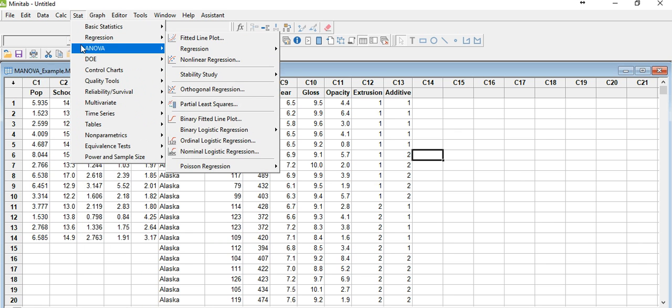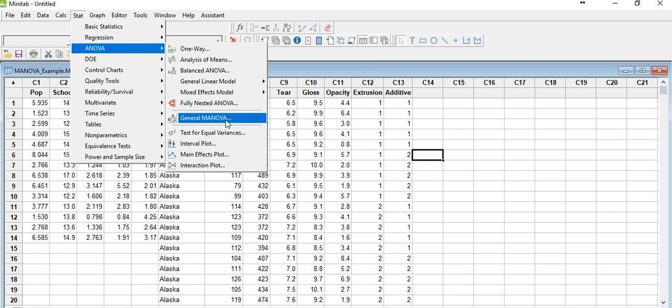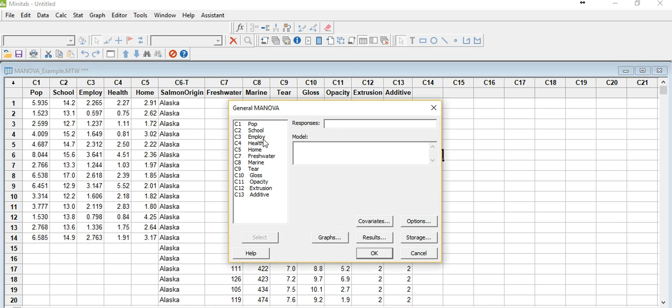Go to Stat, ANOVA, General MANOVA. Our responses should be from tear to opacity. You click tear, then hold down the shift key and click opacity, and then choose select. So the responses will be tear to opacity.